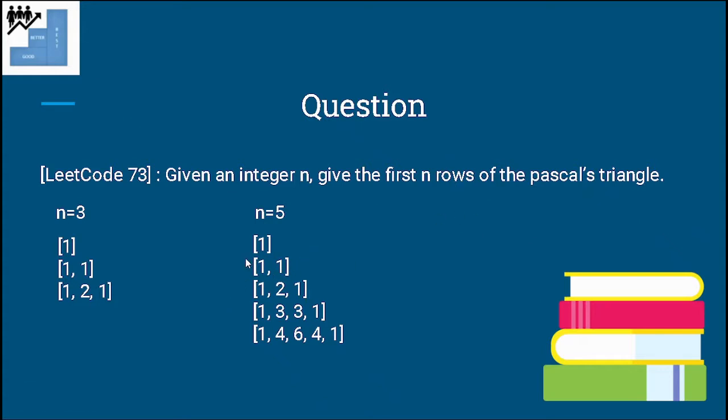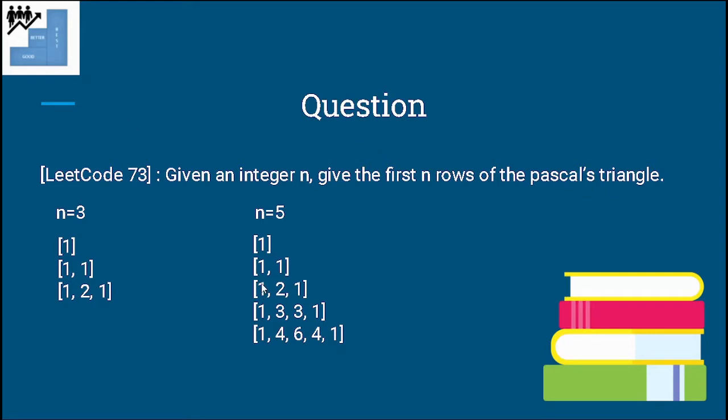For the first two rows, it is straightforward. Just for the first one, just one element, and for the second row, you have two elements, 1 comma 1. For n greater than 2, here is the logic: prefix and suffix with 1. Then from the previous row, take the sum of two elements at a time and keep appending in the middle of this prefix and suffix.